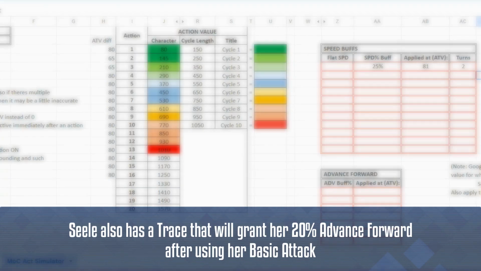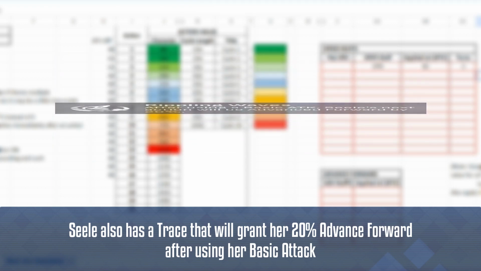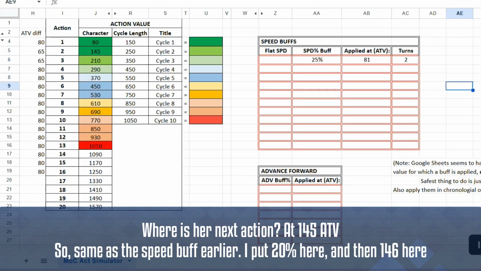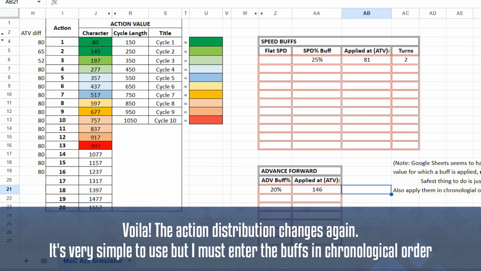Seele also has a trace that will grant her 20% advance forward after using her basic attack. Where is her next action? At 145 ATV. So, same as the speed buff earlier, I put 20% here, and then 146 here. Voila! The action distribution changes again. It's very simple to use, but I must enter the buffs in chronological order.